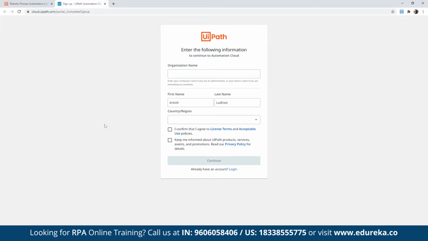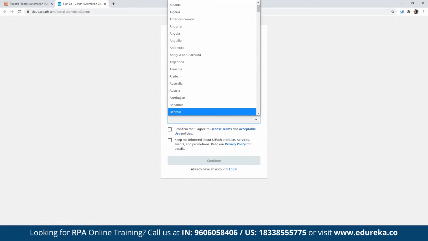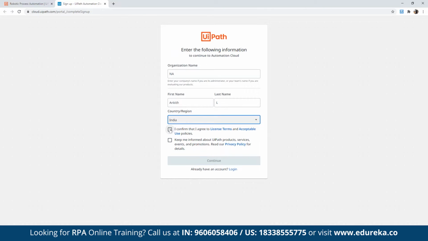Click on that, and it will take you to the registration page where you can register your details. You can select your region from where you are currently working, select the license agreements and continue.